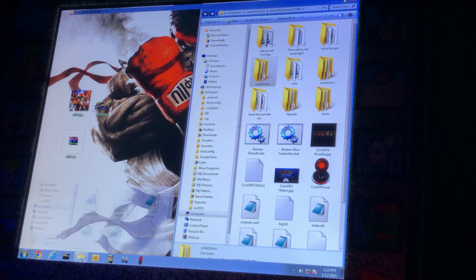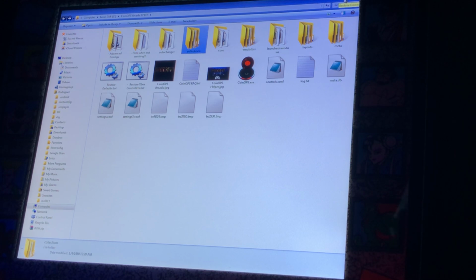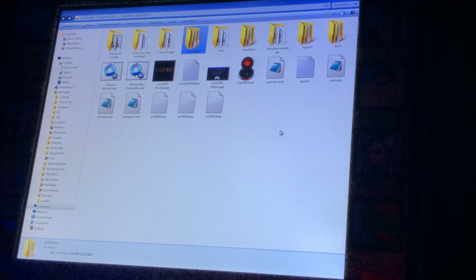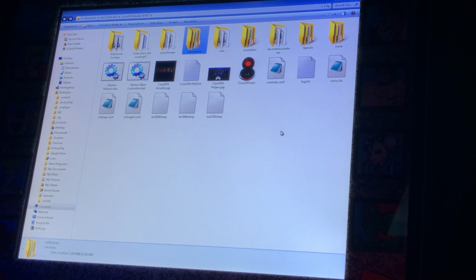This is my desktop, and I'm already in my CoinOps arcade folder. I'm using CoinOps Arcadia, the 32-bit version. There's different versions of CoinOps. There's CoinOps Next, there's CoinOps Diamonds. I'm using CoinOps Arcadia because it's meant for arcade setups. The interface is so simple, and it's not console heavy, there's not a bunch of consoles on it. And that's the way I wanted it. I wanted it to be just arcades and not really any consoles on here.